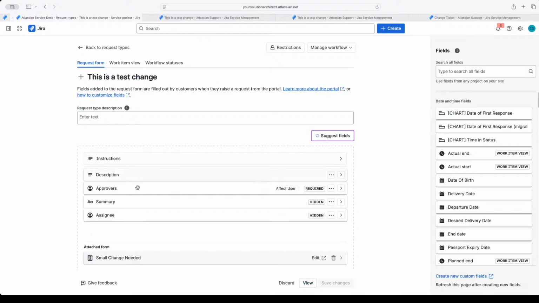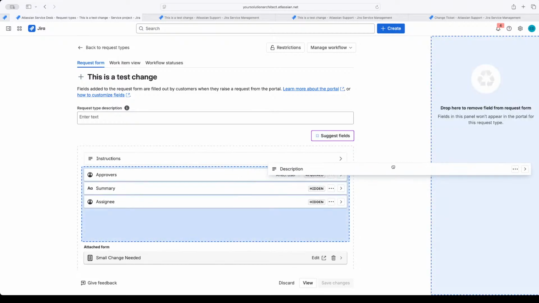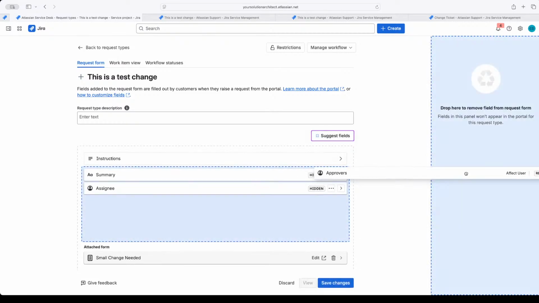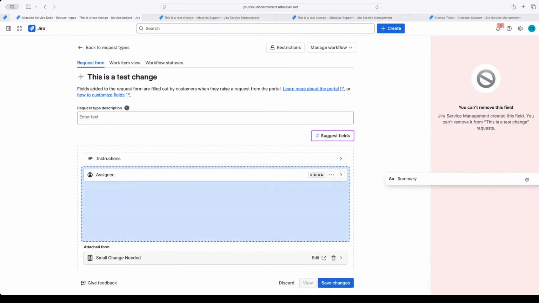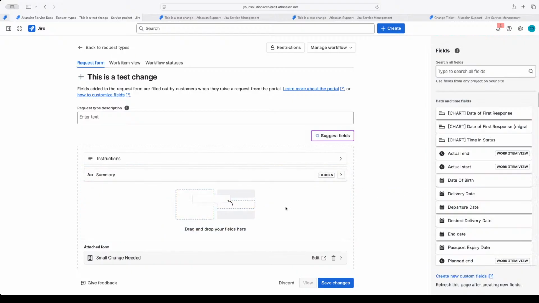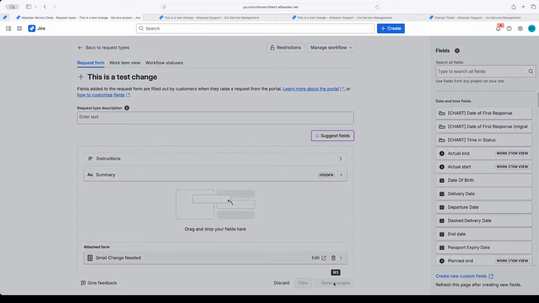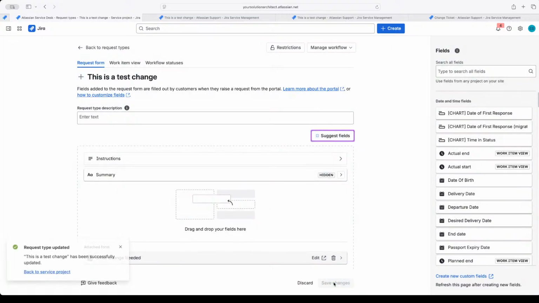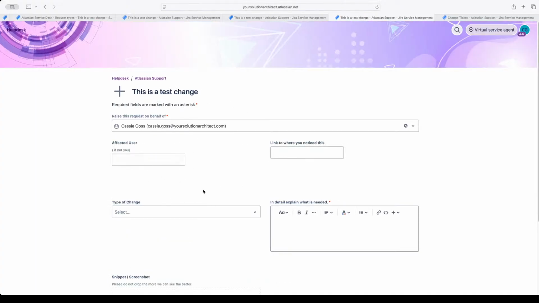We'll go back. So you could all just drag these off and get rid of them altogether because maybe they're on your form. Summary field's not on my form, it seems. And then you could save the change, okay? Now it will look a lot better. You'll just have your form fields, which makes sense, and things like that.